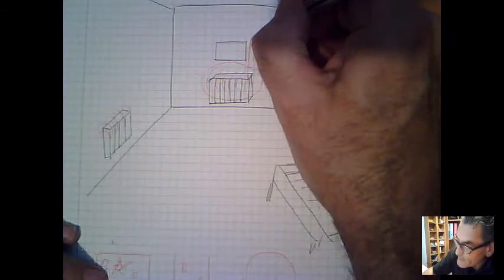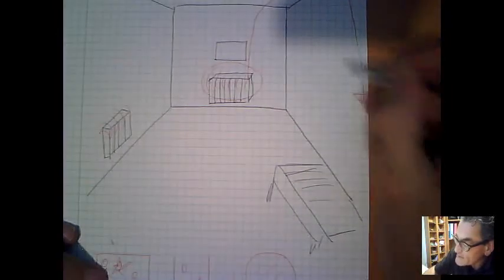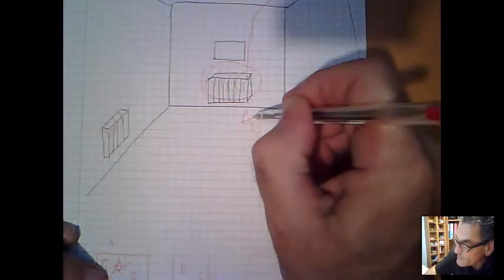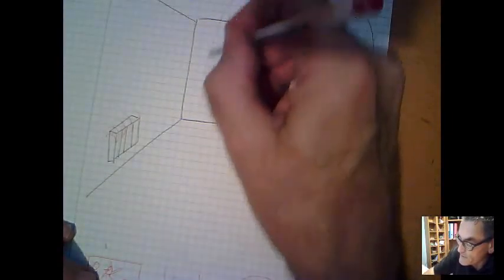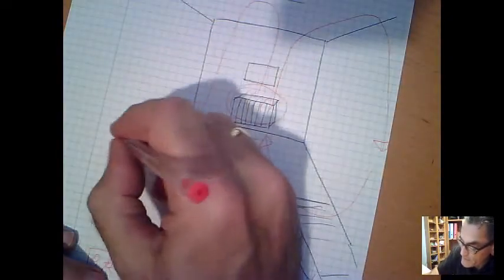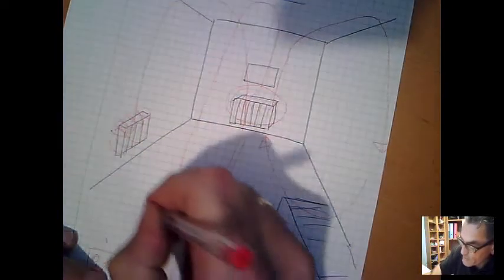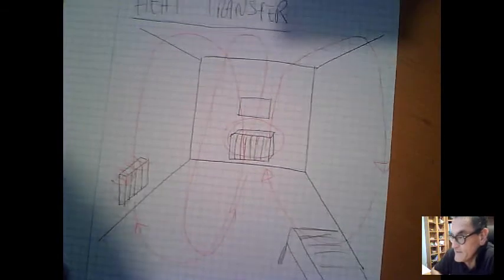So this warm air is going to go up along the walls, and as it touches the walls, it will lose temperature, and it will end up everywhere in the bedroom. This air is going to do things like that in the bedroom. And similarly here, the warm air which is heated up by this radiator is going to go up, and then it's going to come down, and then when it's cold, it's going to come back and be heated again.